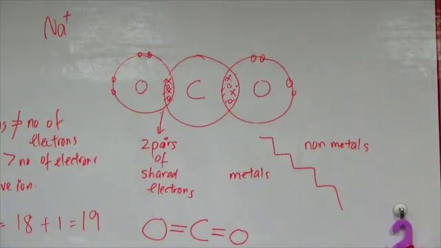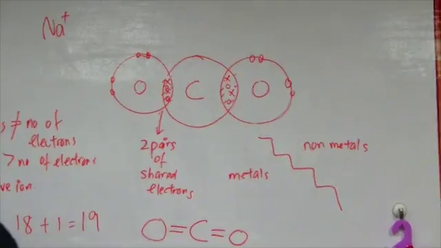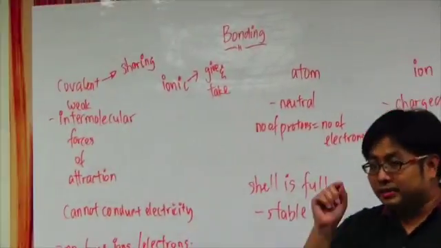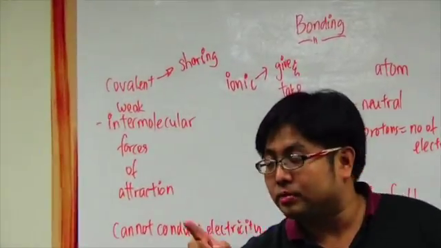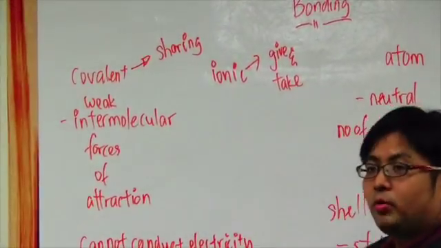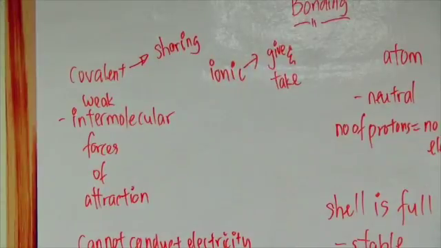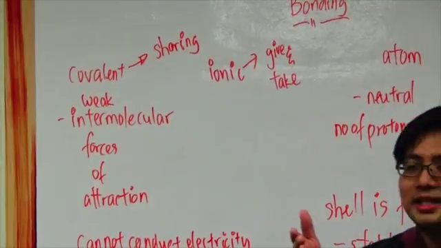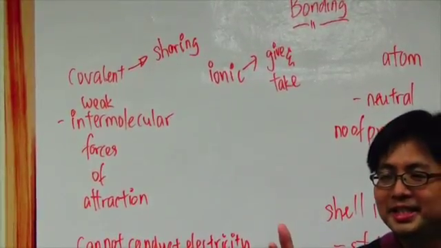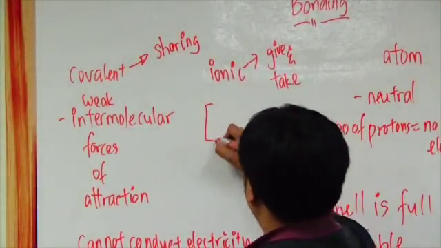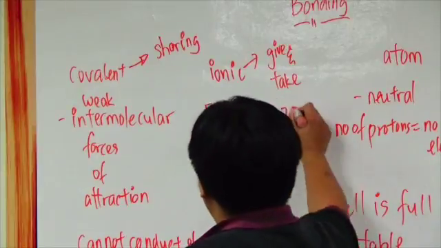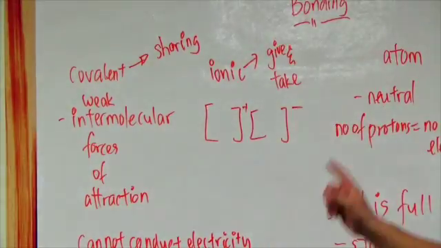Give and take. So who gives? Metal. Metal gives to non-metal. Correct. So that is ionic. When we draw ionic, does it have the same drawing as this? Wow, good. So what does it look like? Bracket, then the atom, then a bracket again, then another bracket, then the atom, then a bracket. Correct, like a bracket box. And this is how you draw. Then you put a plus in. Very good, Joshua.